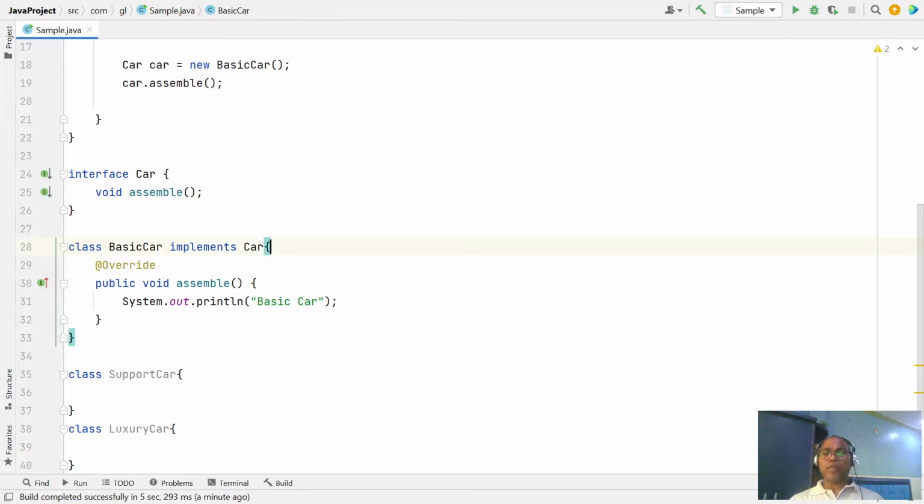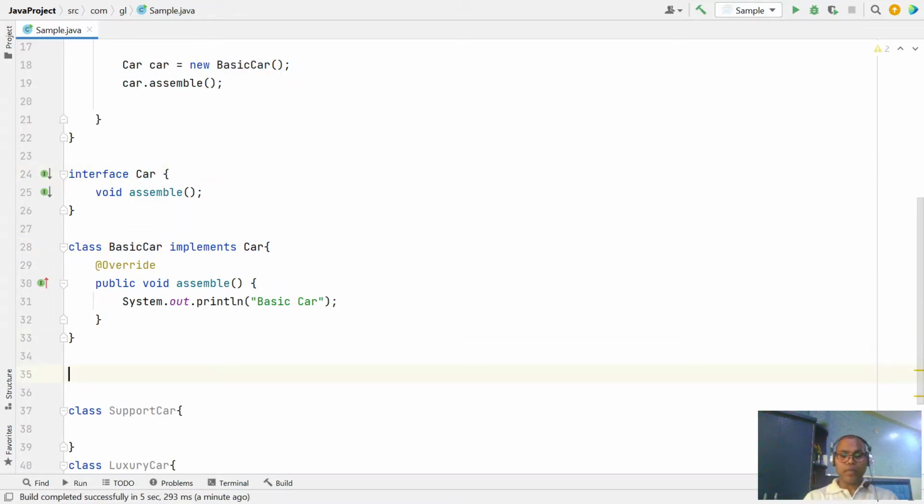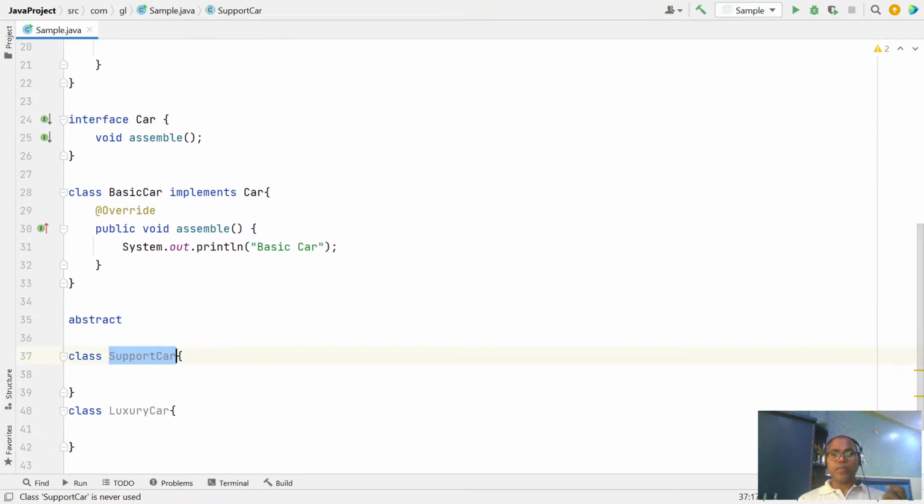So instead of that, why should each sport car or luxury car need a basic car or kind of a car assembly? So we have one abstract class that holds the instance of a car, a basic instance. This also needs a basic instance. This also needs a basic instance. On the top of that, you are going to support the feature. So we have to create one basic decorator, you can say car decorator.